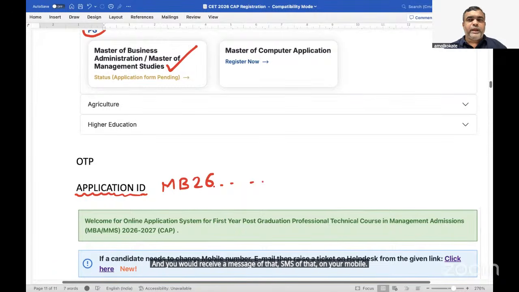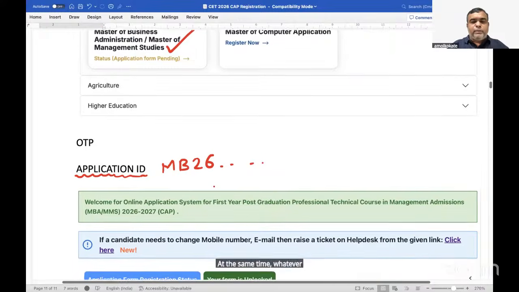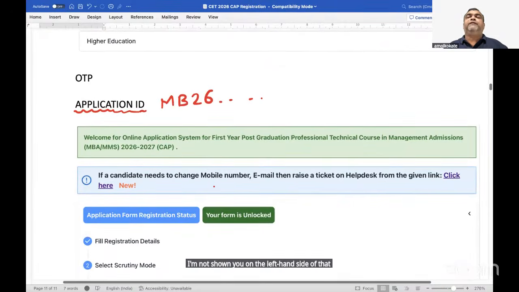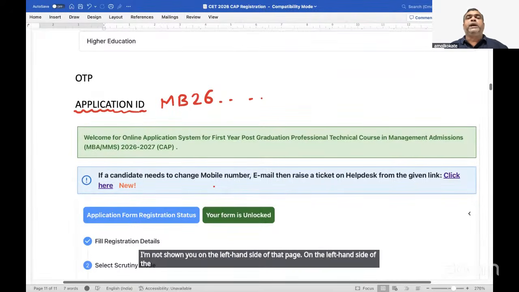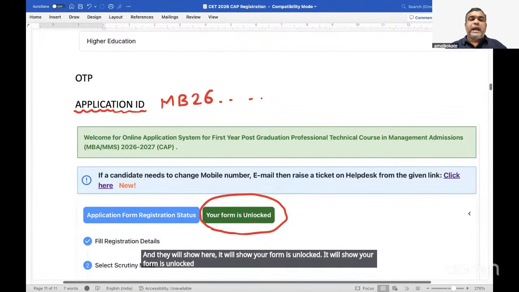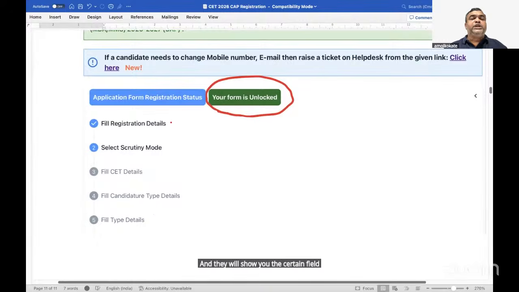At the same time, whatever page is open, this is how your page will look like. On the left hand side of the page, your application ID will be visible throughout your registration process. It will show your form is unlocked. And they will show you certain fields like registration details, which are automatically fetched.